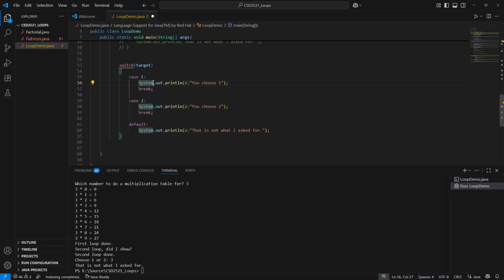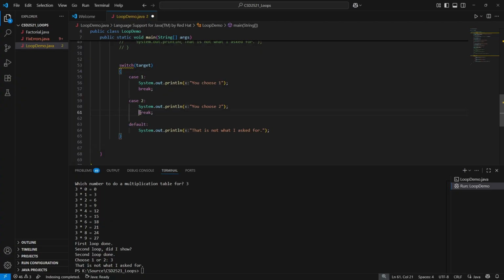If case 1 is true, we do system.out print, we hit the break, we jump down to here, and execution continues on. If case 1 is false, okay, we'll check case 2. Case 2 is true, do this, hit the break, jump out. Default is sort of like the else for a switch statement. If everything else so far has been false and we hit the default, we'll execute the default. Notice I don't have a break here because there wouldn't be any point to it. There's nothing else to check after this. The default has to be the last one. And so if you've hit a default, there is no need for a break. You're out of the code block anyways as soon as it's done.